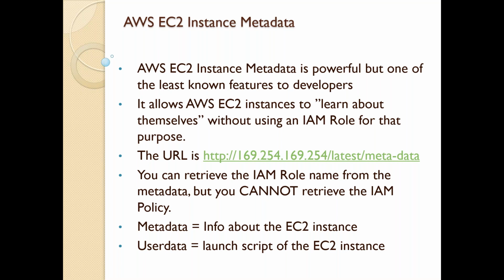This AWS EC2 instance metadata is powerful, but nobody uses it. If you are doing some automation, I would recommend you use this. It basically allows you to read the metadata of your EC2 instances. The URL used is this one. This will never change: http://169.254.169.254/latest/metadata. Sometimes in the exam, you may be given 4 URLs and asked which one is correct, so you have to pick the correct one. So you can retrieve all the information. Let's go and see. But this can be run only inside an EC2. You cannot run it outside the EC2. Please keep that in mind.